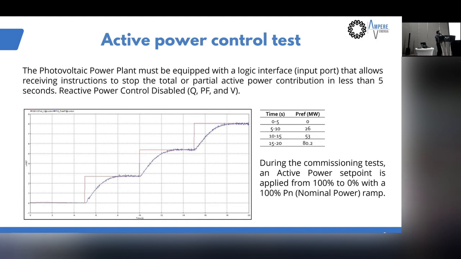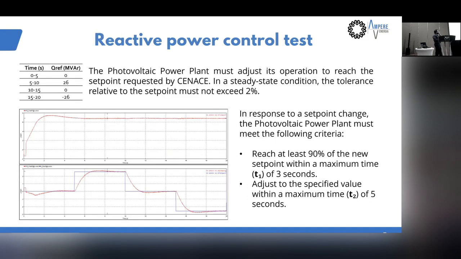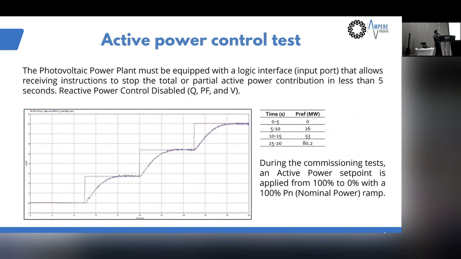If you can see, we reach the value in 3 seconds. According to the Mexican grid code, we have to reach at least 90% of the value. So in this case, the active power control test is having good results. And for example, we reach almost the desired value in 3 seconds.